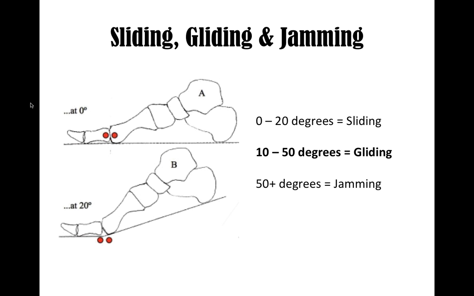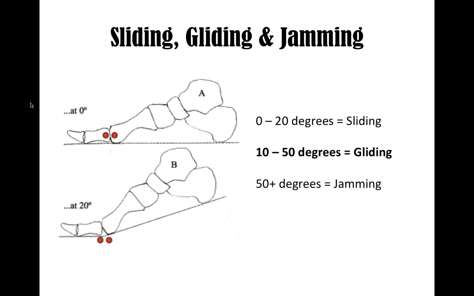So every time you bend your big toe back and every time you push off, what's happening is that your great toe joint is going through a sliding, gliding, and jamming subphase. Every dorsiflexion, your great toe joint slides, glides, and jams. What happens in some people when they get pain, like a capsulitis or a synovitis in the great toe joint, is that they are jamming or entering the jamming subphase too early. And then they pinch the capsule and they get an itis.